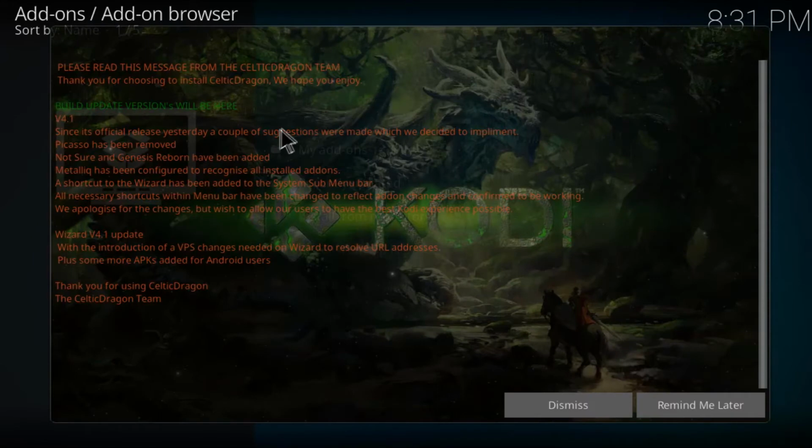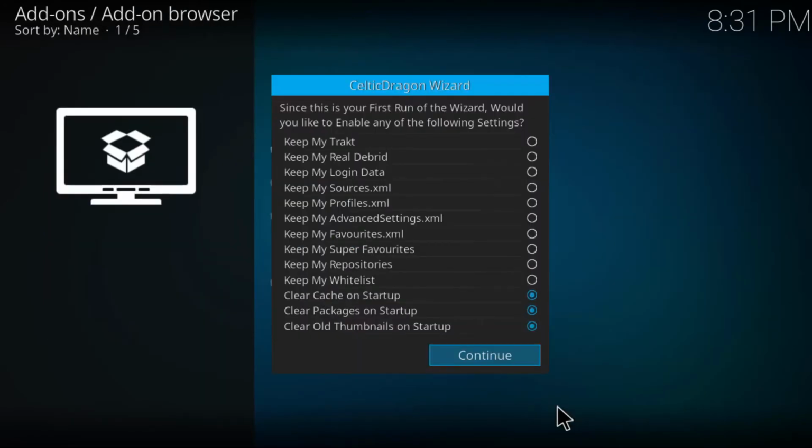Once it's installed, you'll get this notification up, okay? Now, using the new wizard that we've created for you, you can see here that we'll tell you what the new version holds. And earlier on this week, I put out a wizard update, and we'll also tell you what goes into the update there, okay? So, I know it sounds silly, but if we just dismiss this lovely picture, and we come to this.